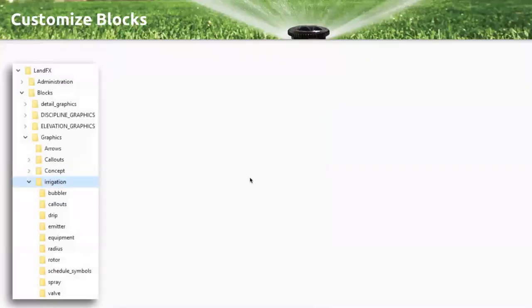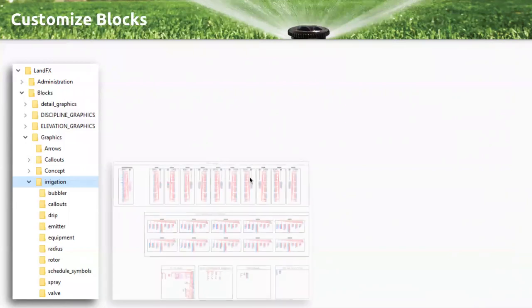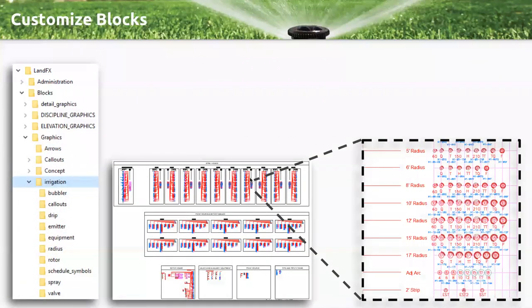Customizing blocks. So this one's a fun one. One that we're actually going to probably talk the least about, just because it's pretty simple. Blocks are blocks, and we have a complete lineup of what those blocks are, and that little unreadable plan there, if you zoom into those, is made up of all the little symbols that are assigned to every single one of our pieces of equipment. And being able to navigate this, we'll go through that and show how you can make changes and customize them to your own.